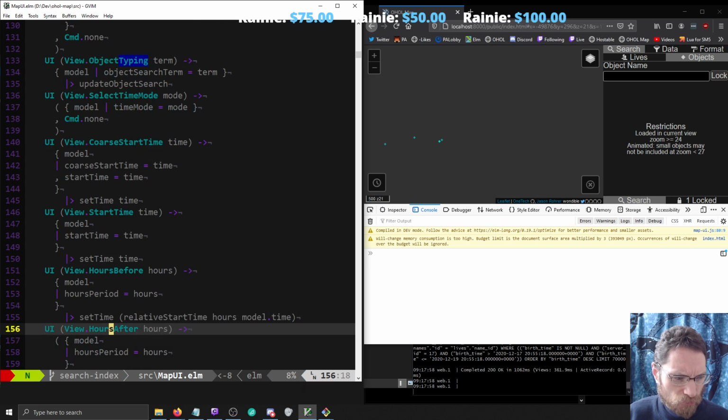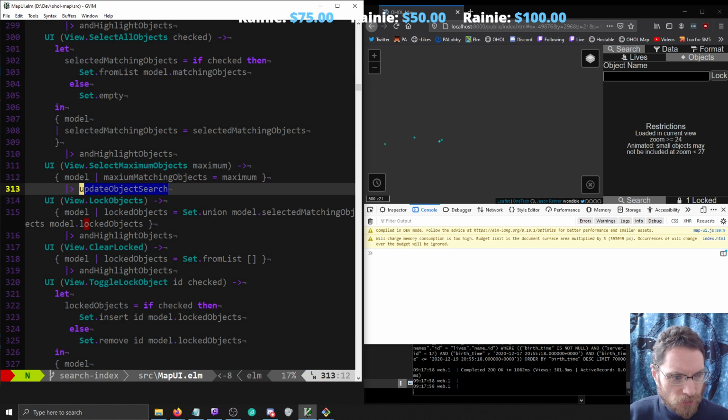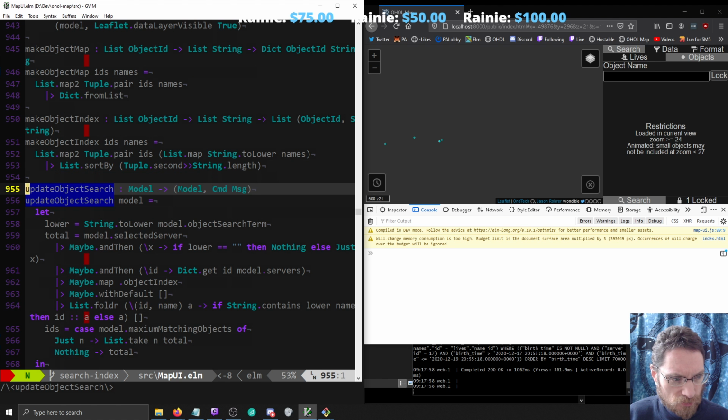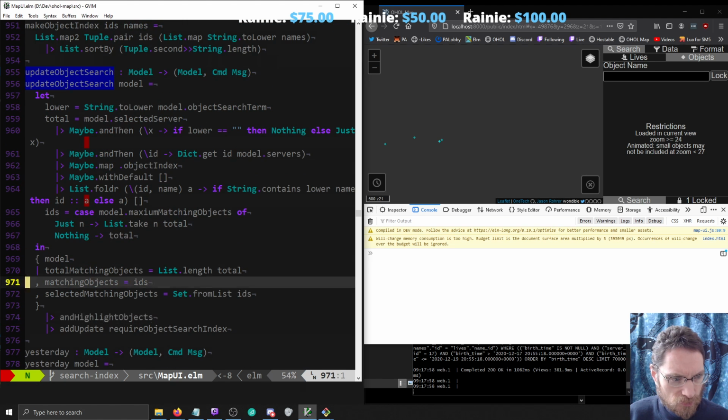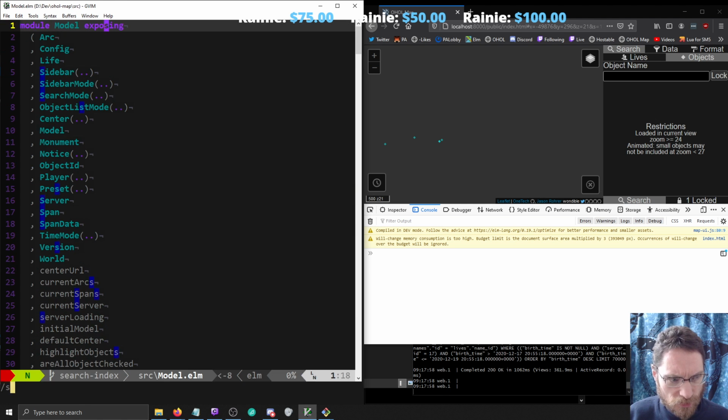Object search term. Update object search. Add highlighted objects. Require object search index, if it's not requested. We're already maybe on span data, so what does my initial state of that look like?